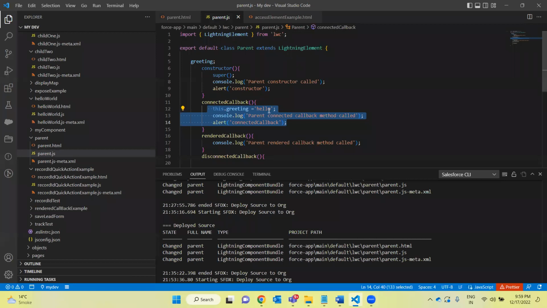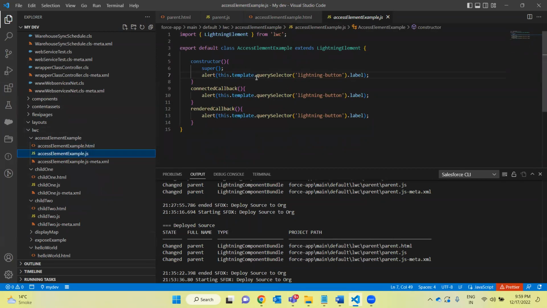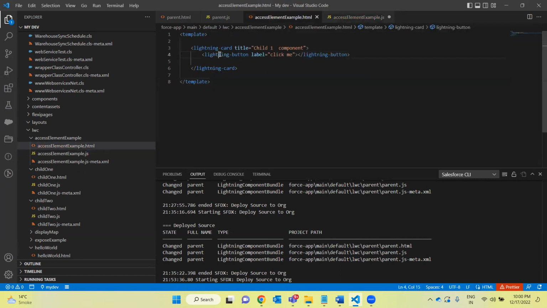So let's see an example of access. I am accessing the lightning button, but the lightning button is not a host element.